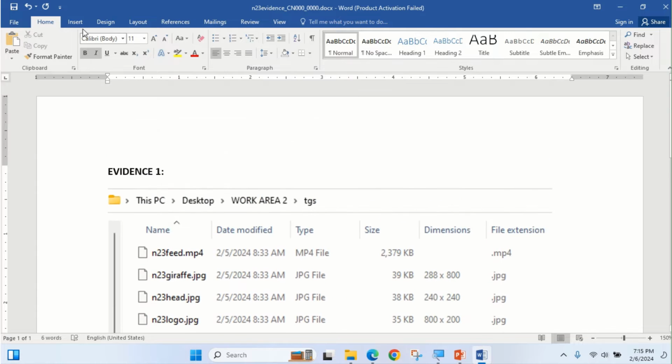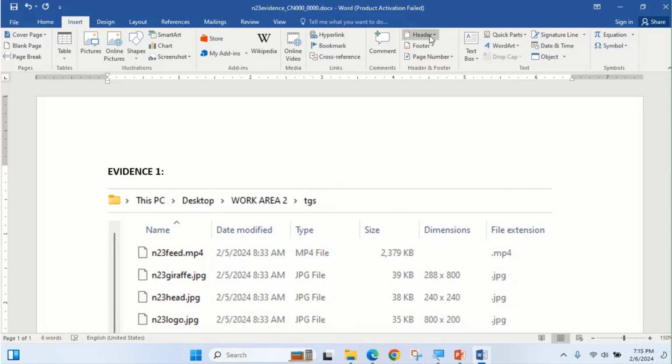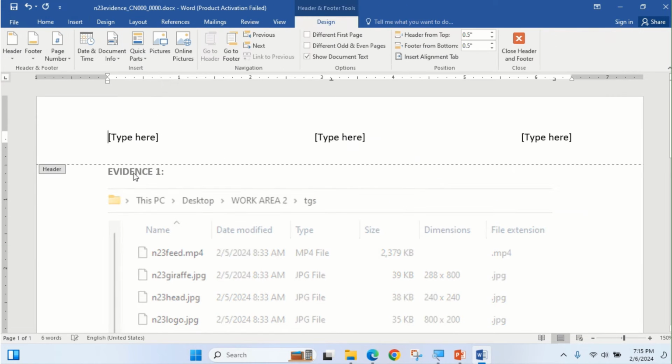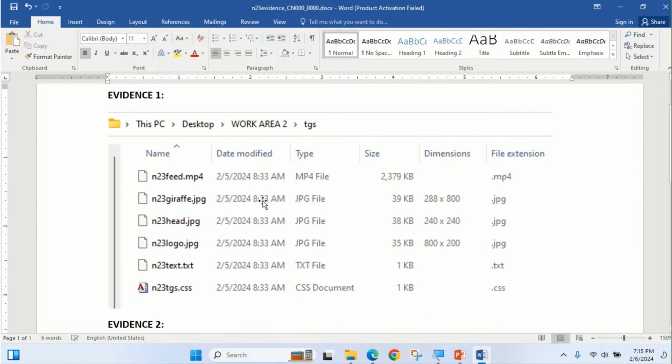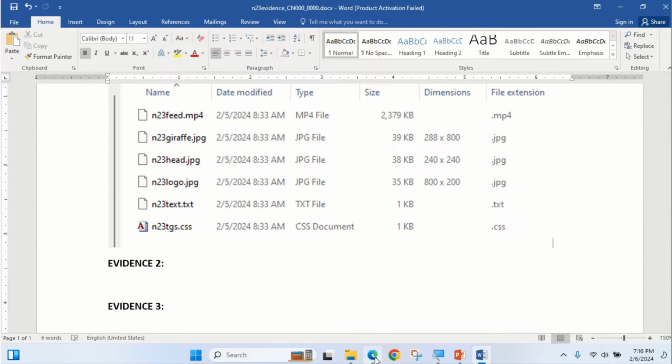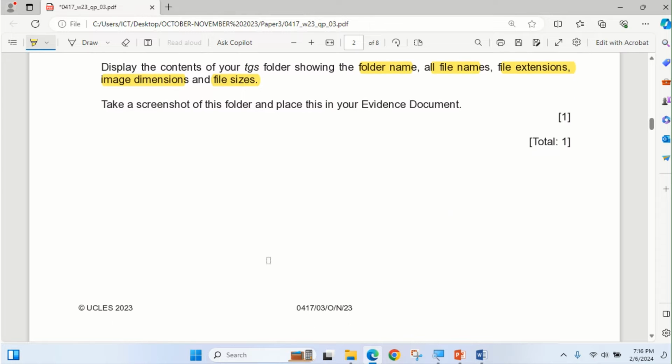So I will come here, insert, go to header, 3-column, name, center number, CN for center number 000, then candidate number, that will be 000. Okay, that's fine. So I've taken that. So we are done with this for the 1 mark.